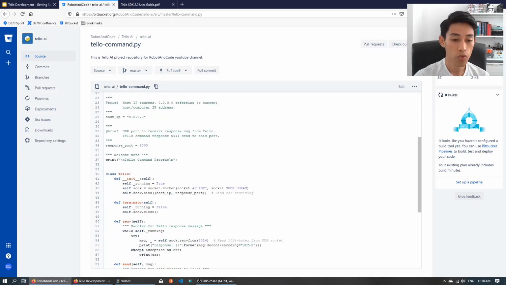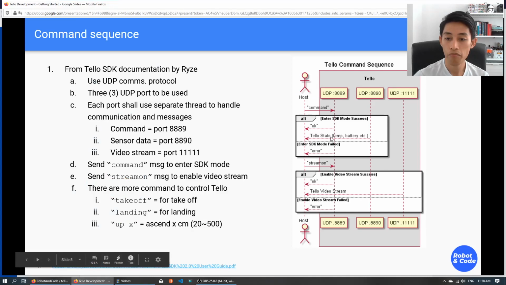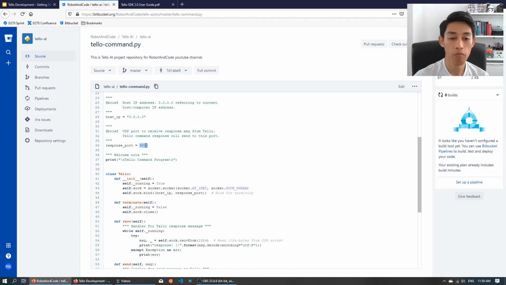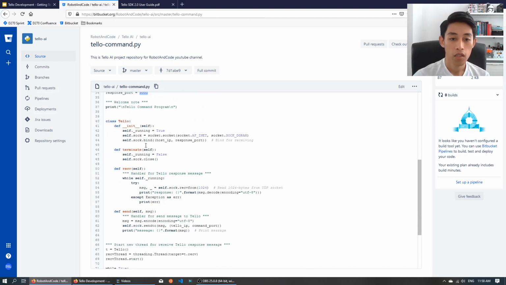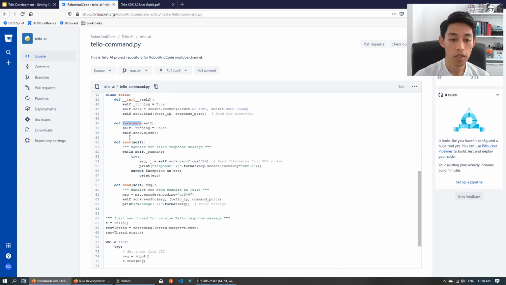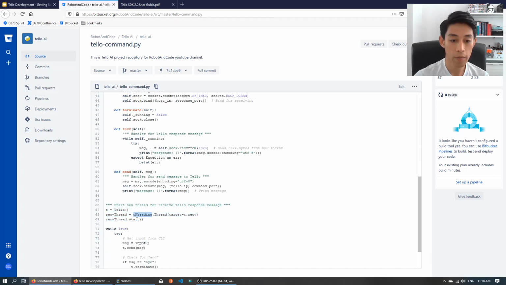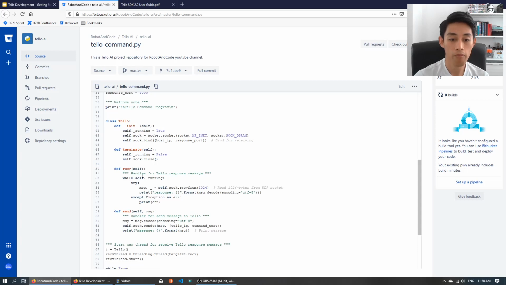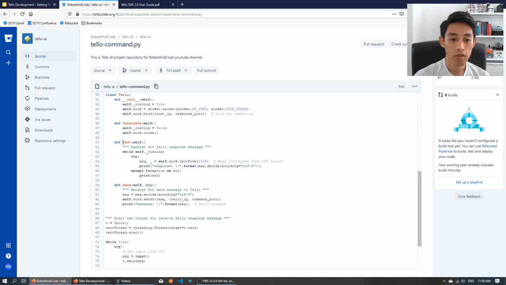This is well known. And of course, when Tello sends back the message, we need to receive it somewhere. So I open port 9000 to receive that information. I bind that. Here you can see I create a Tello class. Inside this class, I have a terminate function. So let's go to line 68. In this line 68, basically I'm creating a thread to run this Tello receive command. So this receive command is on another thread. But terminate and send are within this class. So my plan is, when I start this receive thread, I want to have control to be able to terminate it properly.